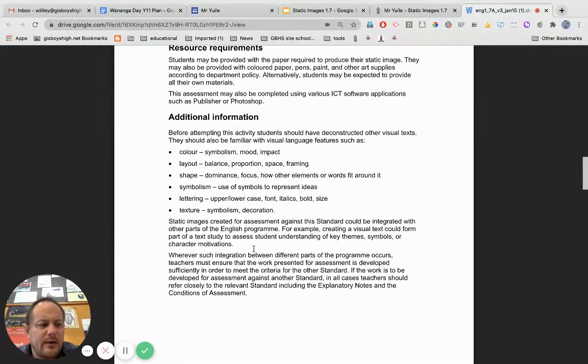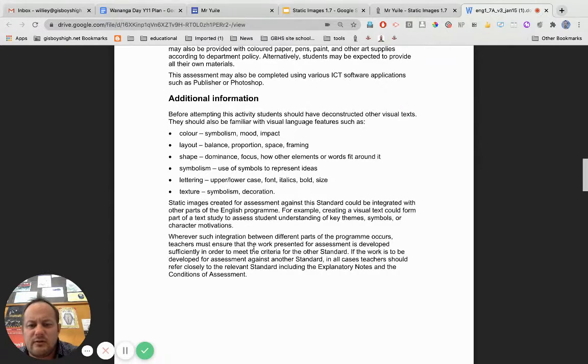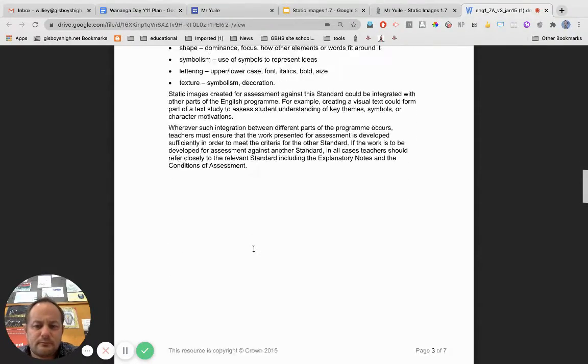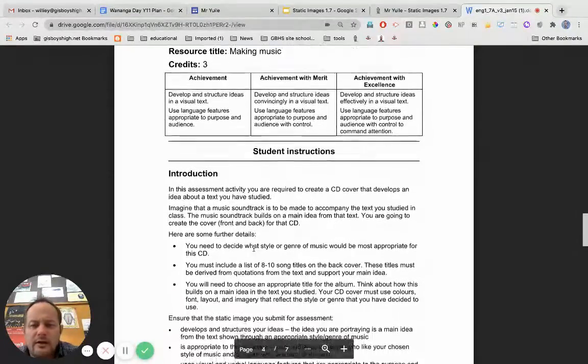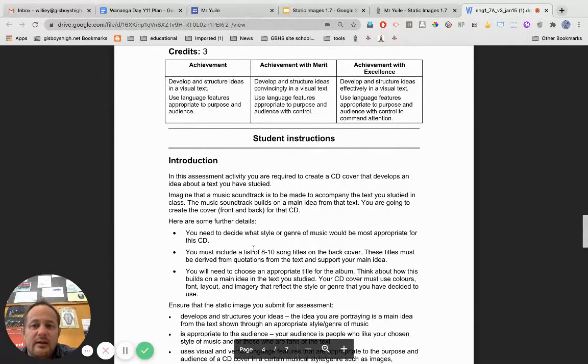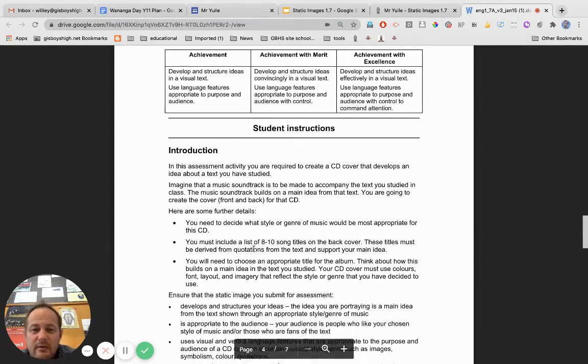We'll talk a little bit about different ways of framing, the rule of thirds, probably stuff that's also relevant to our visual text that we're going to study later on, such as close-up, mid-shots, establishing shots, and things like angles such as low and high angle. Here is a very brief look at the assessment criteria. There's a bit more later on, so we'll probably have a bit of a look at that.